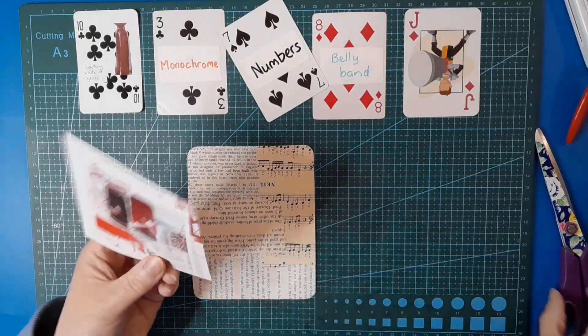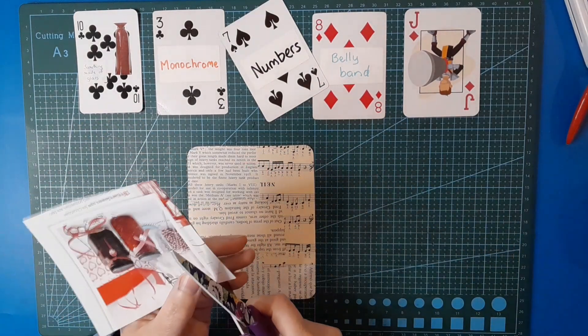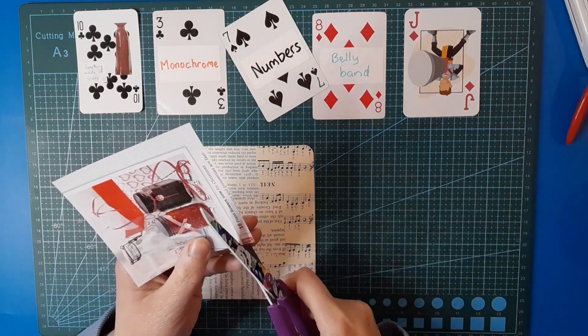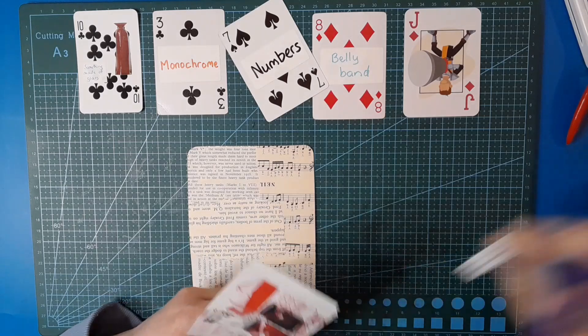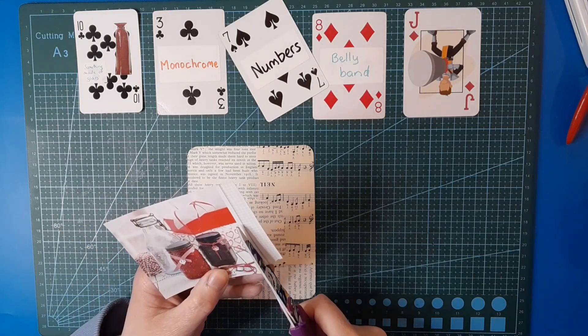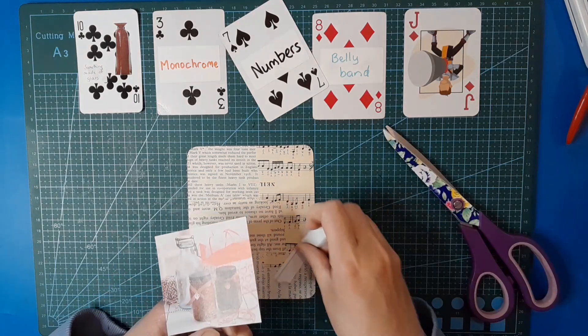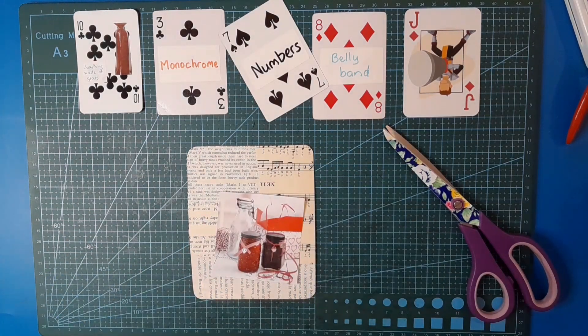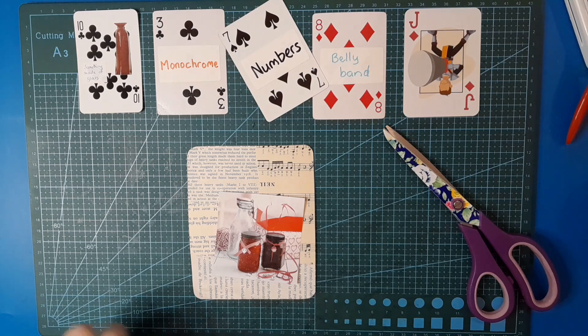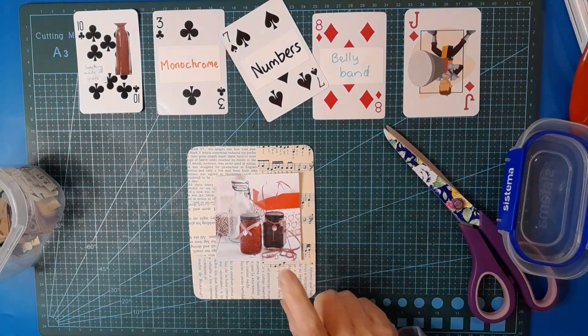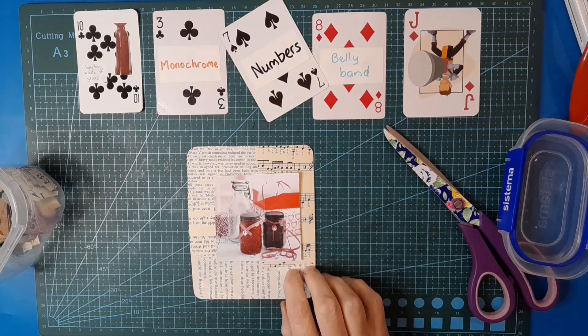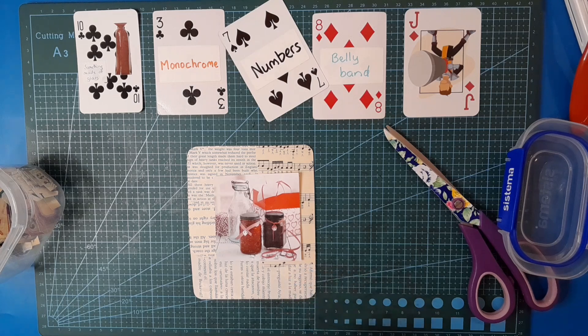I think it's quite a good size too - it's got a glass bottle and two glass jars so that should fit the bill nicely. Numbers - do I want any specific numbers or generic numbers? I was thinking I could turn it almost into a Christmas kind of journal card. Where do I want that? I think I need numbers to try and help compose. Actually if I had a black bit of paper I would quite like a black border.